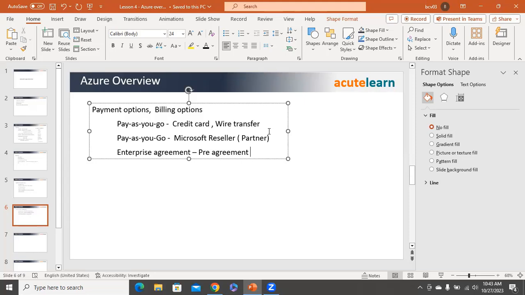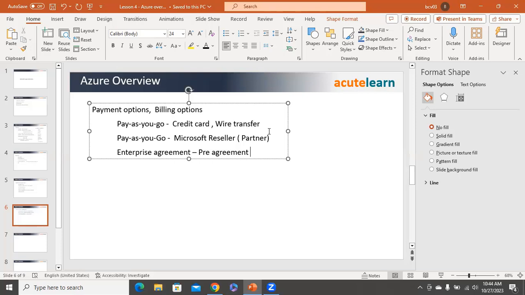saying, okay, you are free to use these capacities. So we agree to certain resources, and Microsoft says that you are free to use up to this capacity, and on a monthly basis you pay me this much. That's it. Or yearly you pay me this much. Hey, for this entire year you pay me 2 crores and use this capacity. Now in this case, we don't need to bother about the monthly usage of the resources, because we agreed with Microsoft to certain capacities and we can use up to that capacity.